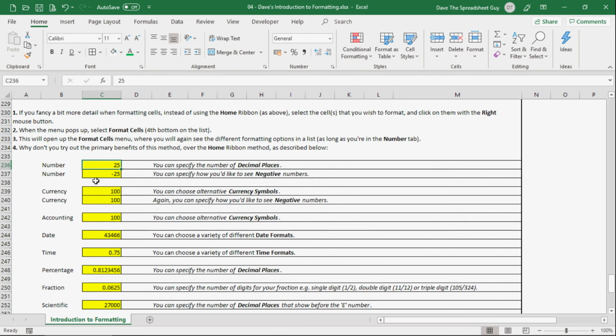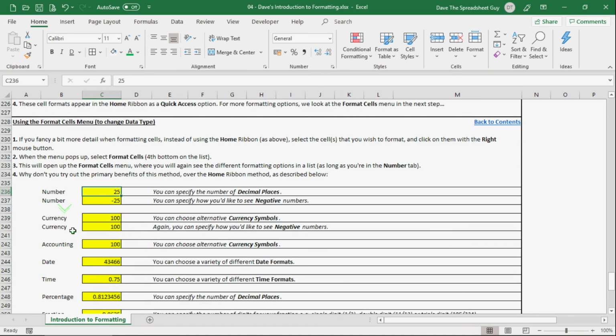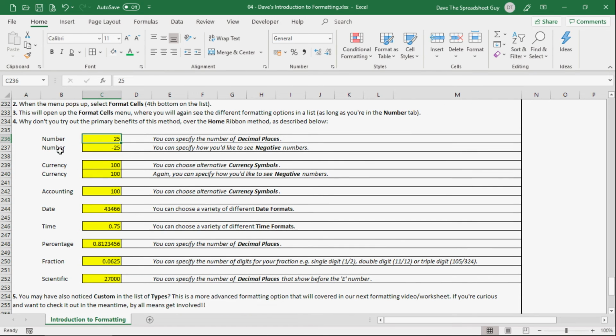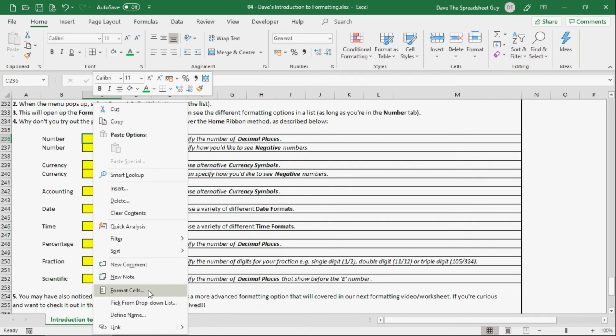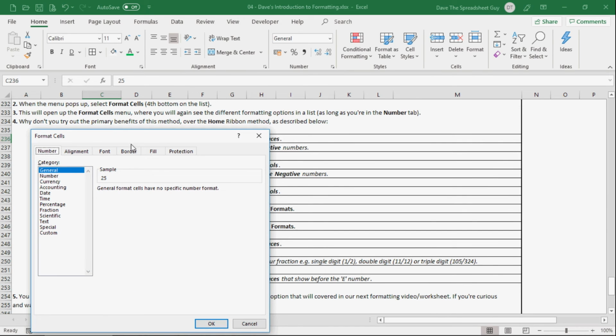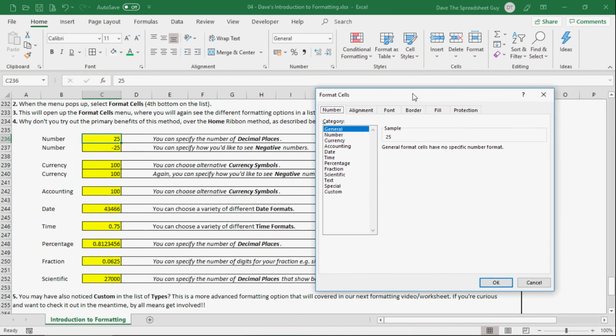Okay, so what we've got here is a range of different number formats, the same ones as we saw above, but we're just going to show you how using the Format Cells option can enhance your use of allocating data types. It can be sort of quicker, there's less steps, you get things done the way you want them first time round maybe. So this is convenience up the top here, this home ribbon number section, whereas if you right click and choose Format Cells here, it then gives you a bit more customization, shall we say.